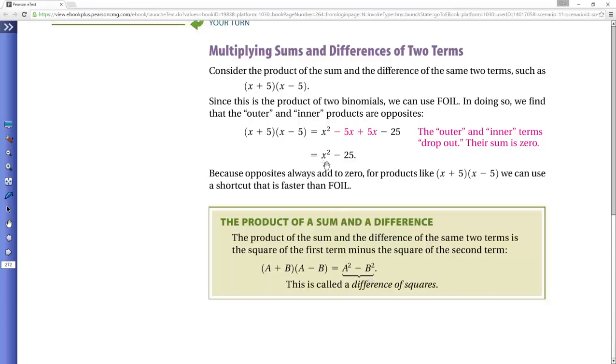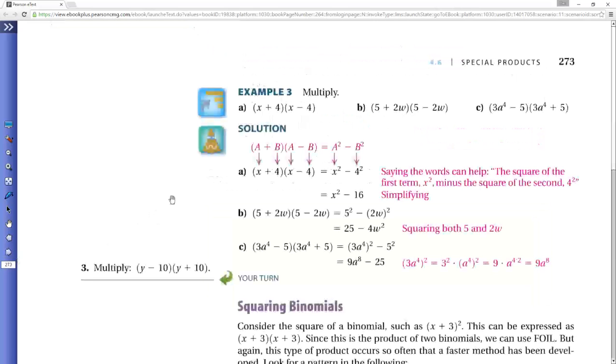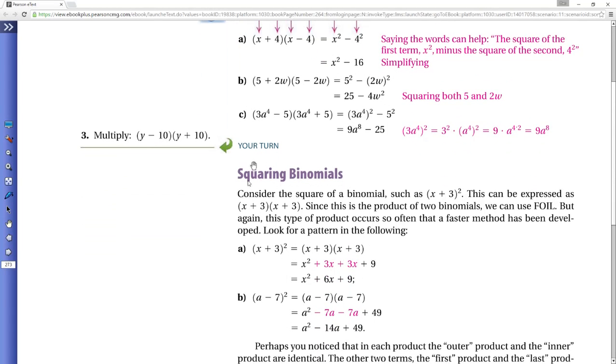Like this one is x squared. Well, 5 squared is 25, right? So x squared minus 5 squared. That's a difference of squares. It can be a real good shortcut. So if you recognize that, I would be disappointed, and you should be too, if you have to fall back onto FOIL. Recognize this pattern as a difference of squares, and write the first term squared minus the second term squared. In this case you get x squared minus 16, and so on.